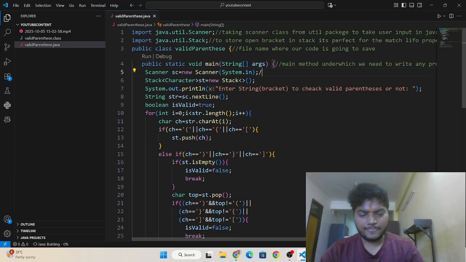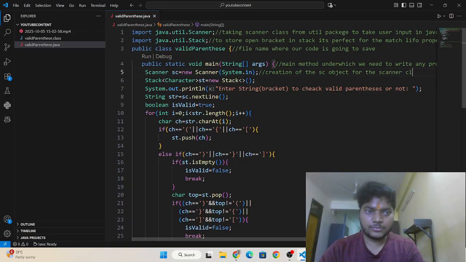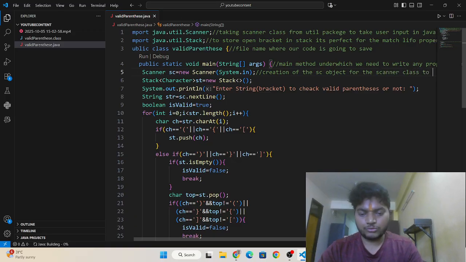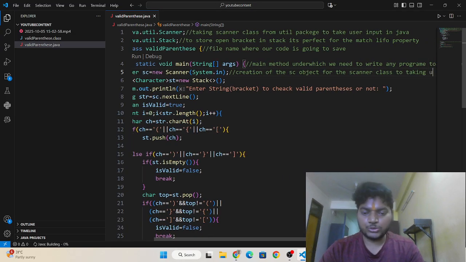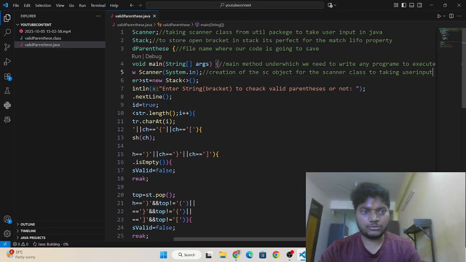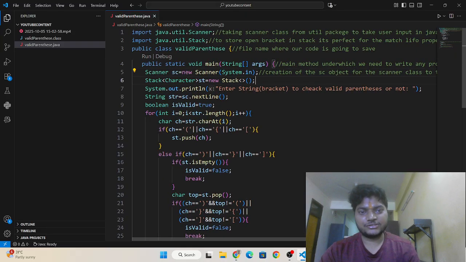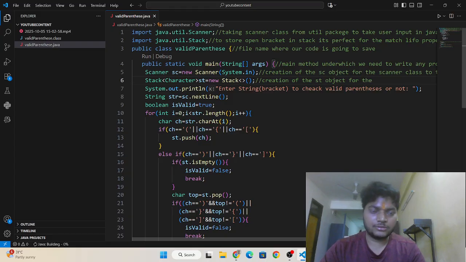And then this is the creation of the sc object for the Scanner class to take user input. And this is the same, the creation of the st object for the stack.